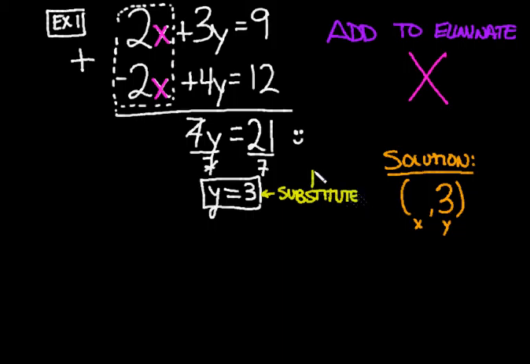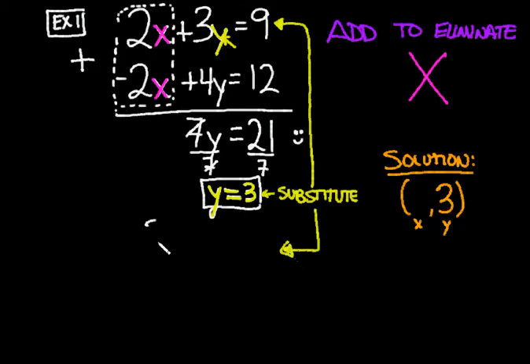It does not matter which one we pick up here, but I'm going to substitute it into this first one and rewrite it because we now know what y is. Y is 3. In this equation, we know what this y is. It told us right here. Y is the same thing as 3. So in this equation up top, we don't need a y anymore. We can put a 3. I'm going to rewrite that top equation with the y being 3.